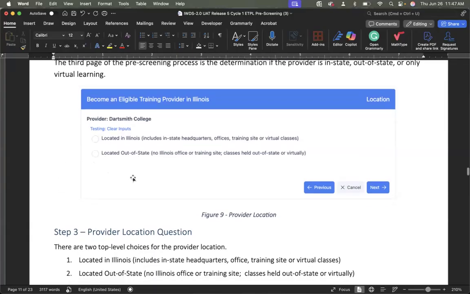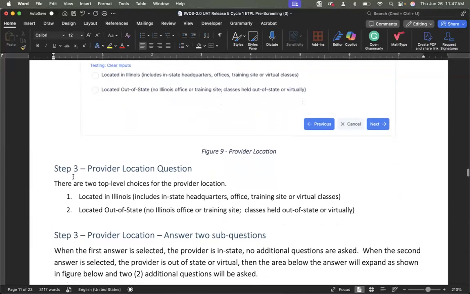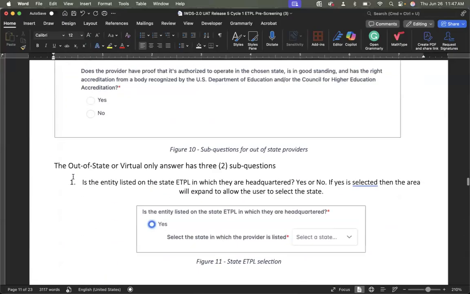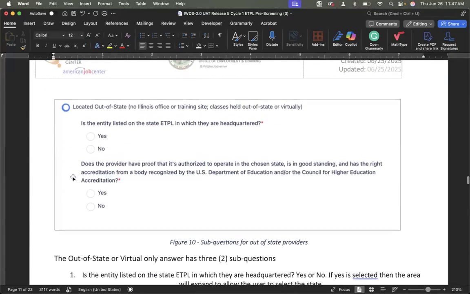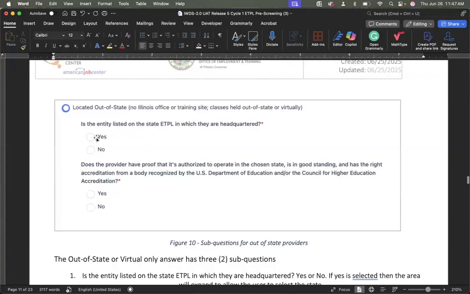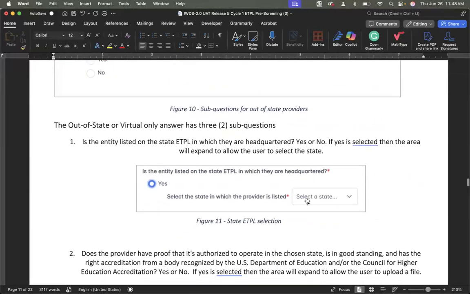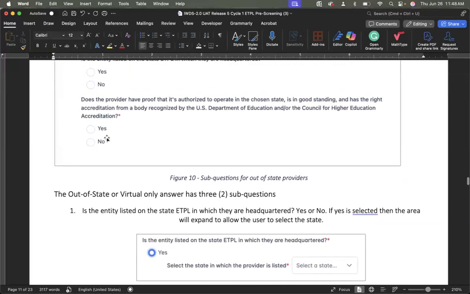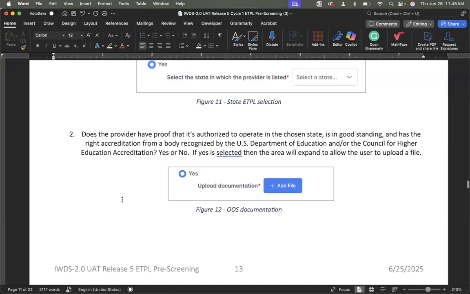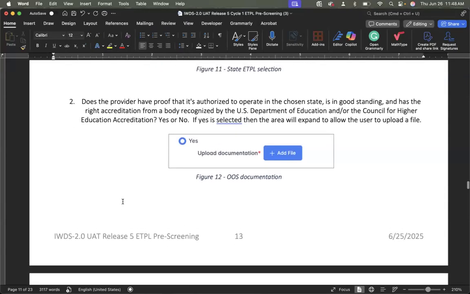If you take out of state, you have to select the state and upload a document. Out of state will ask which state you're headquartered in. If it's listed in ETPL in which state, you hit yes, it'll give you a list like this. Okay. Yes, here, proof, it will give you an upload. Okay. So that's step 2.